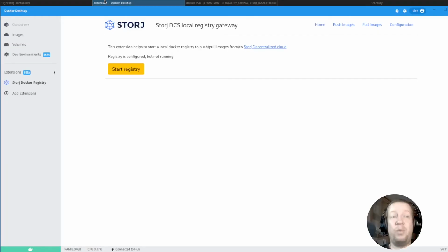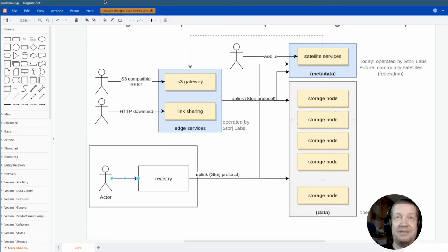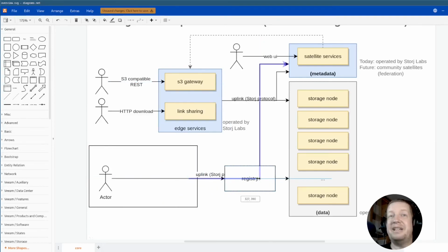And finally, there is one other option. If we go back to here, for S3 we have exactly the same problem. Somebody would like to talk with S3 with a decentralized cloud, and the request is supposed to be somehow transformed. And this can be done somewhere here. So anybody can start a service which seems to be a Docker registry, but it's backed by decentralized storage.